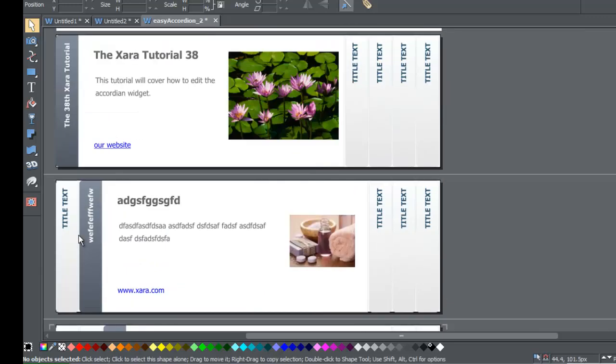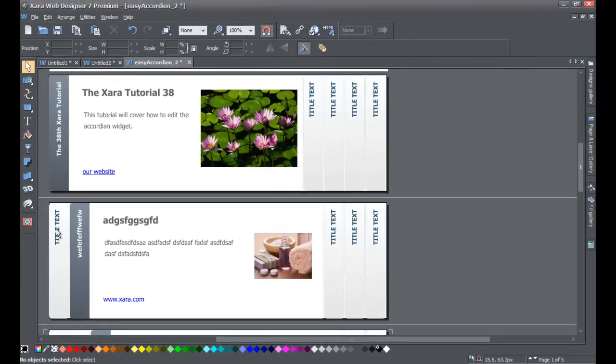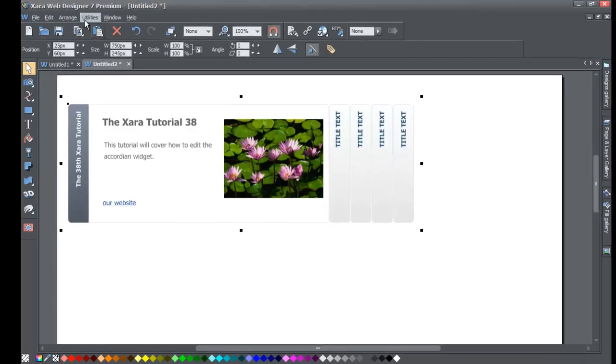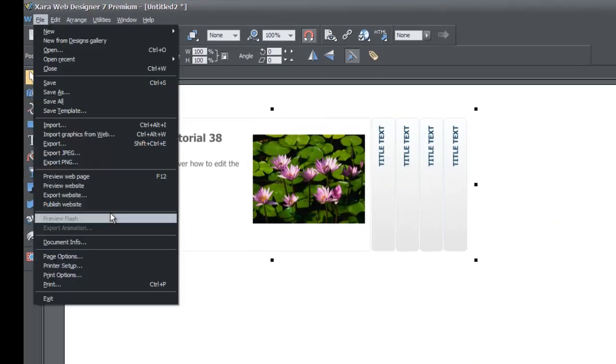And I'm hoping that you catch what I'm saying here. Basically, this title text for this first panel is already taken up. And if you don't understand it, I'll show you what I mean in the preview mode. Let's go ahead and close this out again and hit save. And let's go ahead and go to File, Preview, Website.